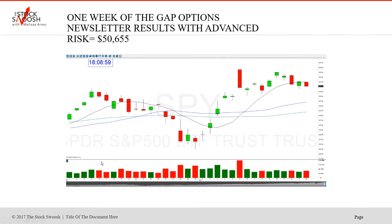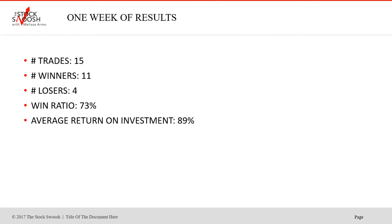So this is a chart here of the market. The week I'm going to go over with you here is the trades that expired this week, that moved this week — the week of Monday the 9th, the movement from the 9th into the 13th. There were all the expiration dates of November 13th. And actually all these trades were puts. There were 15 trades within this week that expired November 13th. There were 11 winners, four losers. Win ratio was 73% and the average return on investment was 89%, which is pretty good.